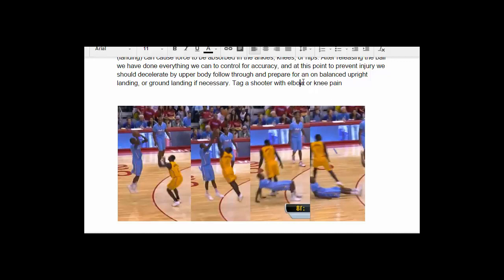So that's basically about it. If we think about the follow through or the deceleration phase, once the ball is released, there is nothing that we can do to change the flight of the ball. And if we hold our follow through, we can cause damage to the elbow, we can cause damage to the wrist, we can throw off the balance of our landing, and it's better to fall through, as we see with Ray Allen, and to be prepared to land on balance or land on our back if necessary, and that would save us from an ankle sprain.